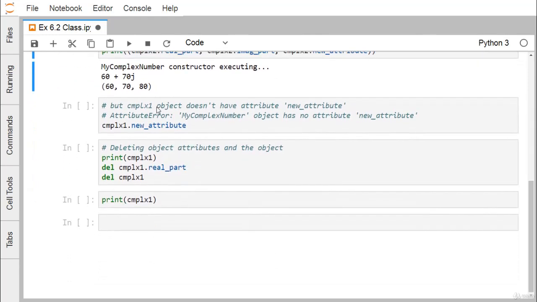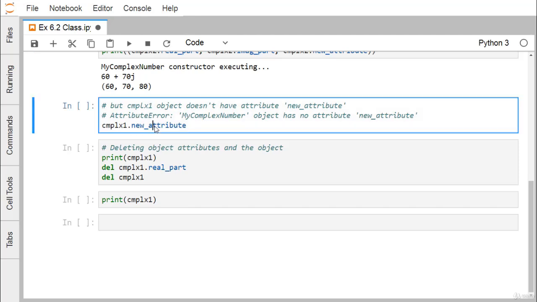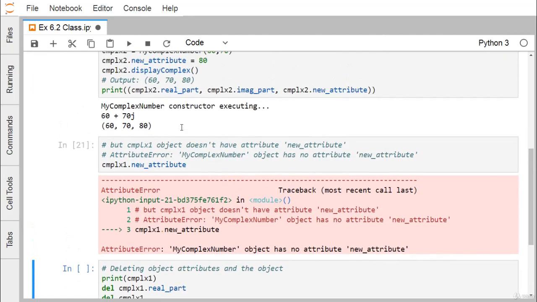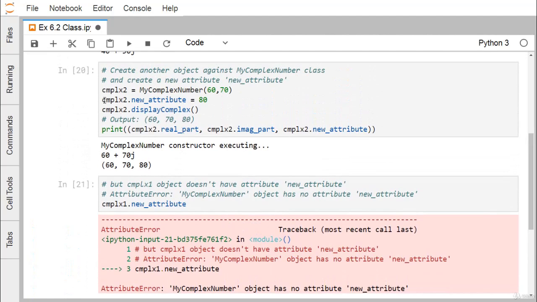The complex1 object which we defined earlier does not have this new attribute. So if I want to print complex1.new attribute, then obviously it will show an error message: myComplexNumber object has no attribute new attribute. That is because this new attribute was defined only with the complex2 object.